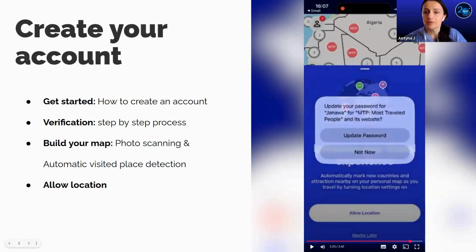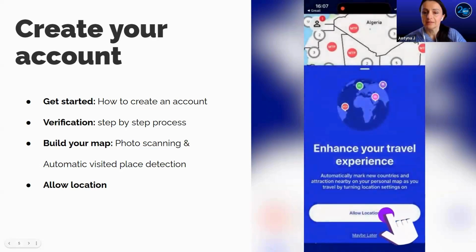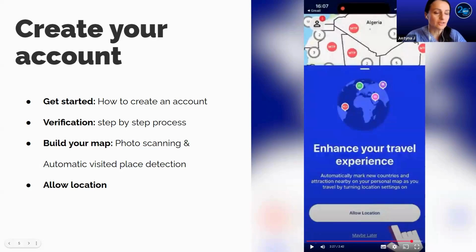And also you can allow the app to see your location, and this is also something we strongly recommend, because it allows you to always see your position on the map, receive automatic notifications when you are close enough to check in to a specific location nearby, and also, very important, you can easily discover locations around you.